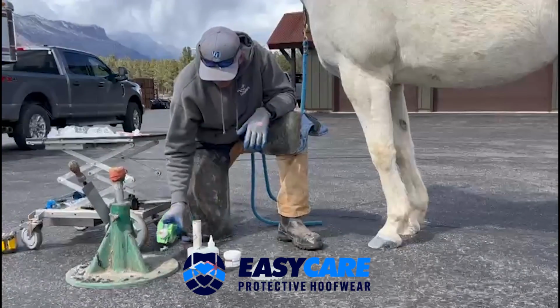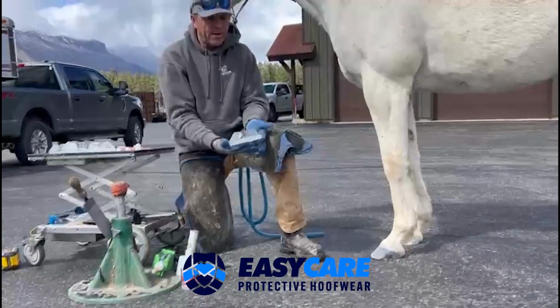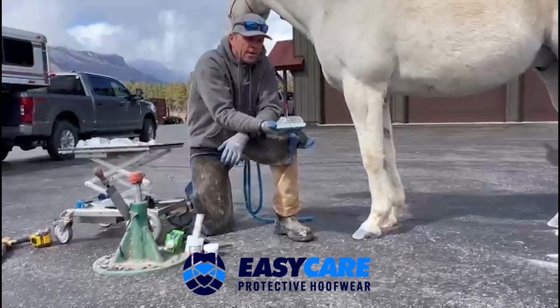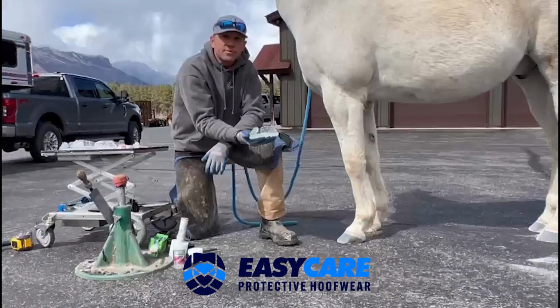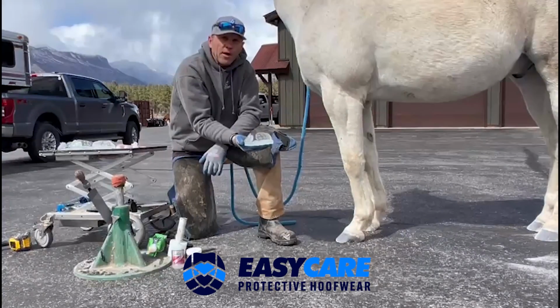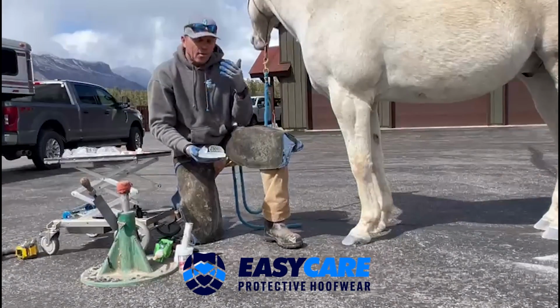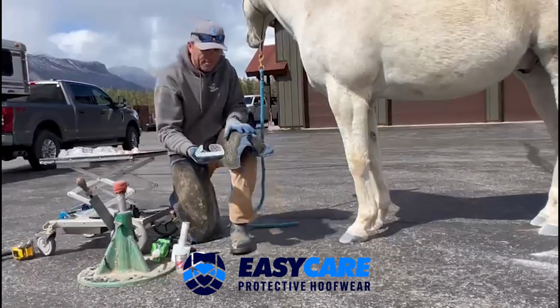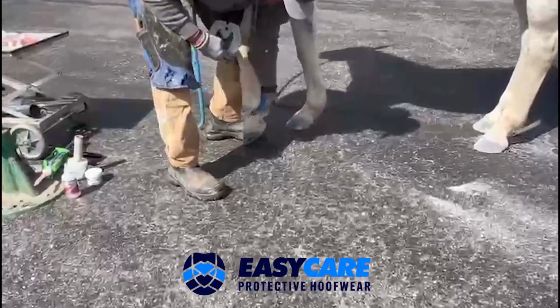So first thing we're going to do is put the shoe on. And the nice thing about these shoes, when you have the right size, you're going to have a really good fit. We will be able to walk this horse, trot this horse with the shoe on without glue. What that does is limit the horse moving and having a big failure during the middle of your gluing.